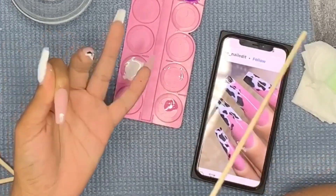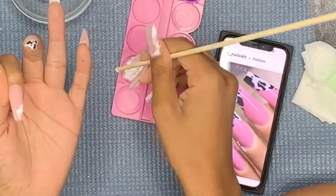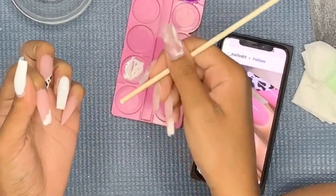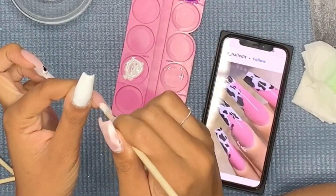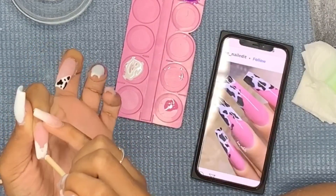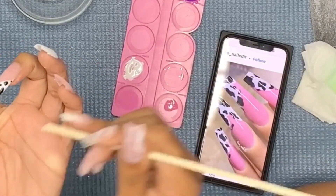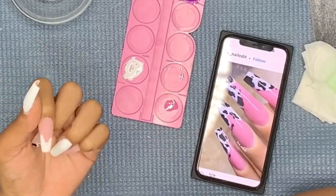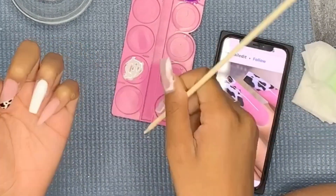So here I'm starting this really cute but very wonky cow design by V Nailed It. I just took white regular polish and I mixed it with top coat again. I took the end of my skewer this time because it was a little bit flatter and more round, and I kind of just followed the picture to be honest. I cured that and then I went in with the black again and just went over the white and a little bit off for creative purposes.